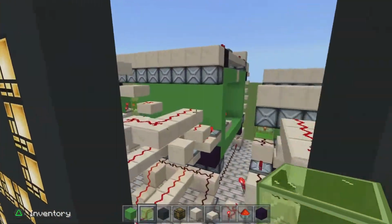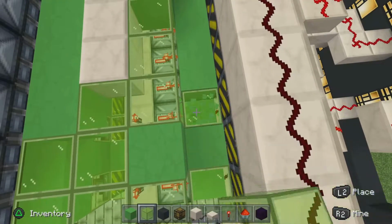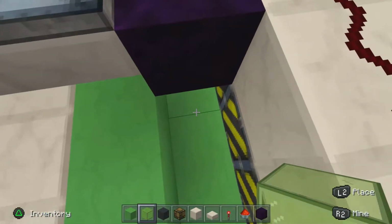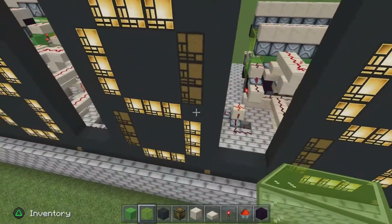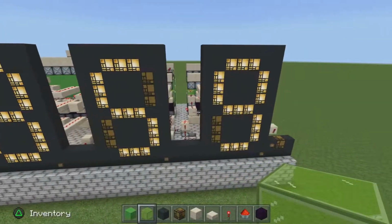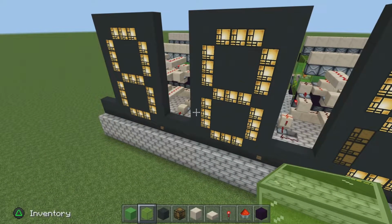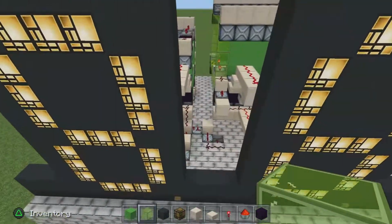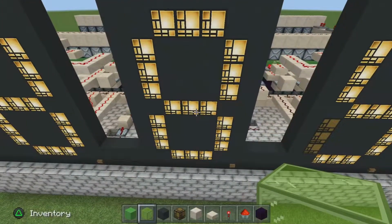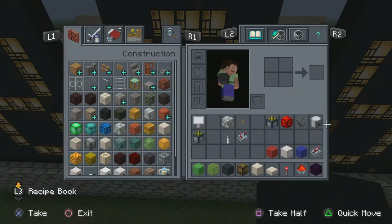And then we need to make a 5. So again, it's the second one in, and then the very end one for a 5. And then we have our 5. So I'm going to leave that 59 for now. All right, now this one takes a little while because it's so big, but just bear with me and we'll get there, okay? So this is one of the ones.